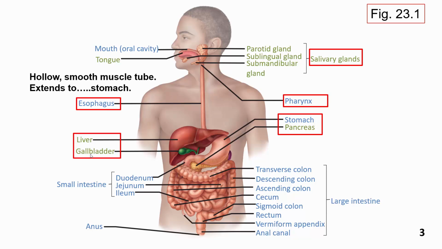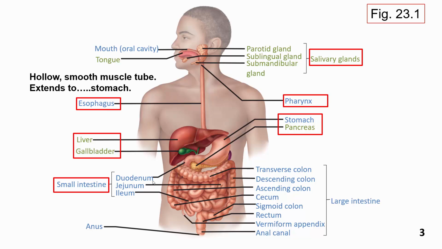The liver and the gallbladder, as you can see here drawn in this diagram, are two additional accessory digestive organs that will produce compounds that will play a similar role as the pancreas and the salivary glands in breaking food down chemically in the small intestine. So the small intestine is made up of three components. The first component is the duodenum or duodenum. Those two pronunciations are correct.